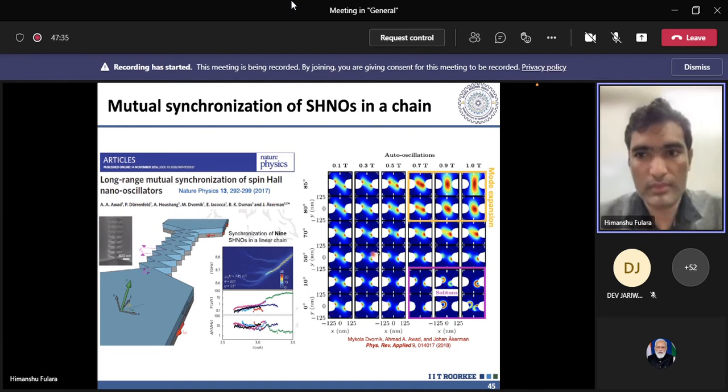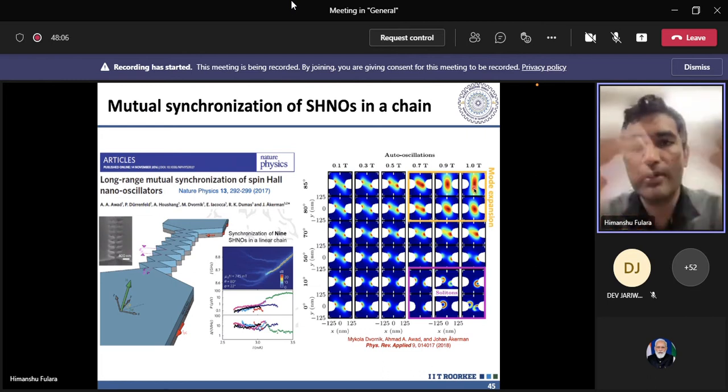But when you go close to perpendicular magnetic field, if you go along this line, you see that this mode expands in the constriction region here. What it means is that if you can have this type of mode landscape in your constriction devices, you can easily synchronize, or easily interact, neighboring devices. And why do we want to do that? Because if you are able to interact your neighboring devices, it can increase your output properties, like it can increase your signal power.